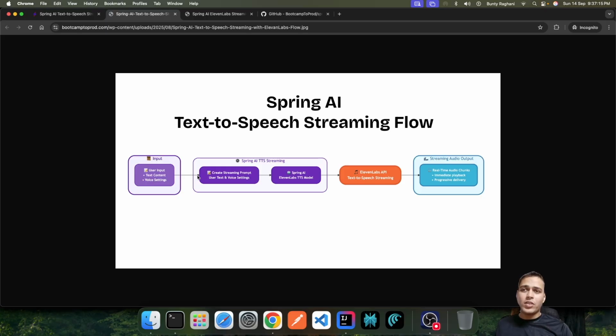Once this input is received, it will be forwarded to our Spring AI text-to-speech application, within which we will create the streaming prompt. This streaming prompt will be forwarded to the ElevenLabs text-to-speech model, which will interact with the ElevenLabs API, which will ultimately process our request and send the response in the form of streams.